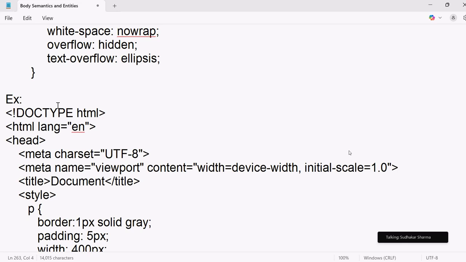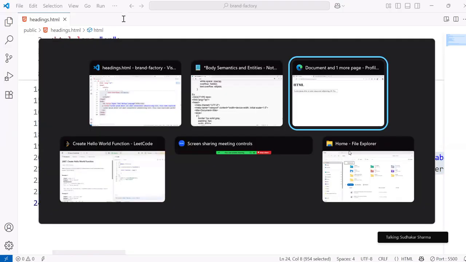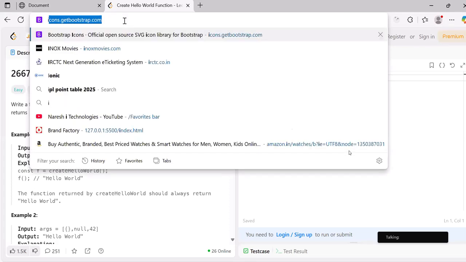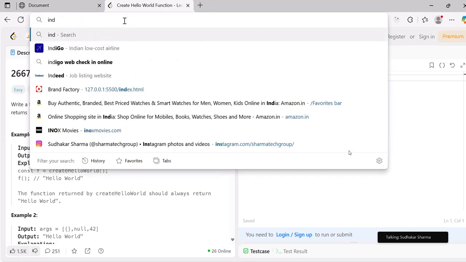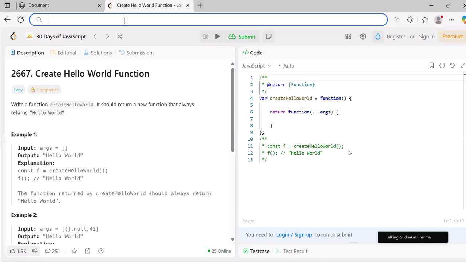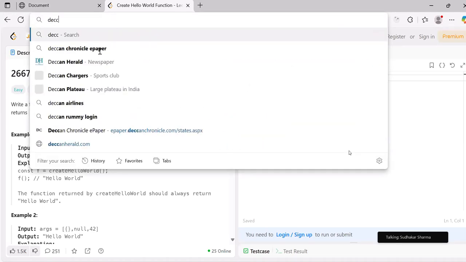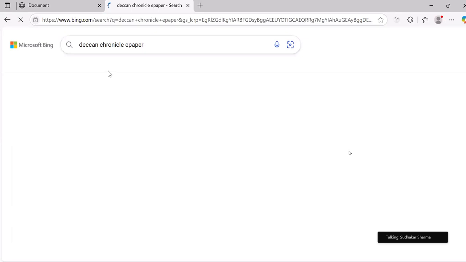Next point, how to use the paragraph like a newspaper edition. You see online newspapers now, suppose Indian Express or Deccan Chronicle. So many online newspapers are there.